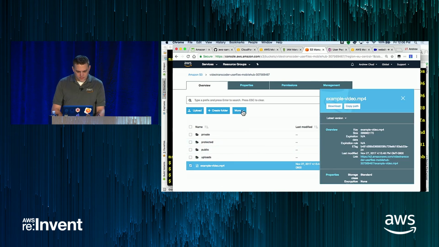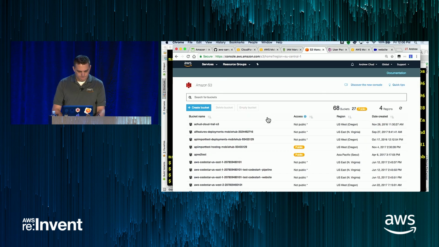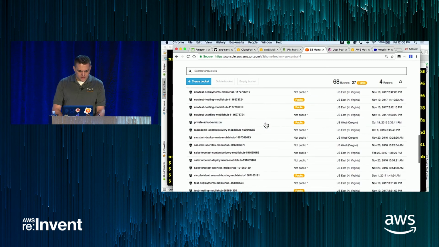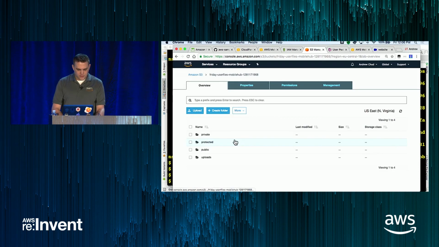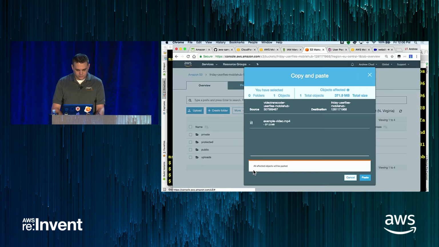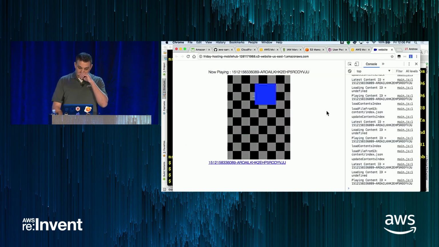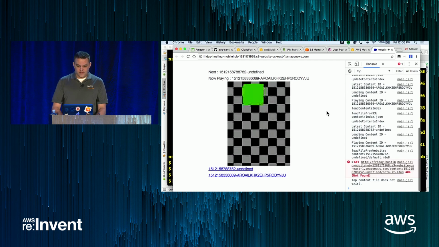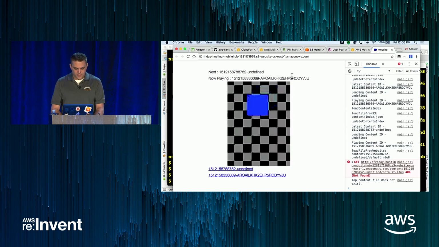So this is a 3-minute video file. I'm going to copy it from one S3 bucket to another. And it doesn't matter where my video came from as long as it lands in my project user files bucket, it's going to trigger that Lambda. So let's paste it in there. So my polling loop on my website is going to, as soon as the Lambda runs, find that there's another file that's transcoding, and it'll be able to play it when it's ready.